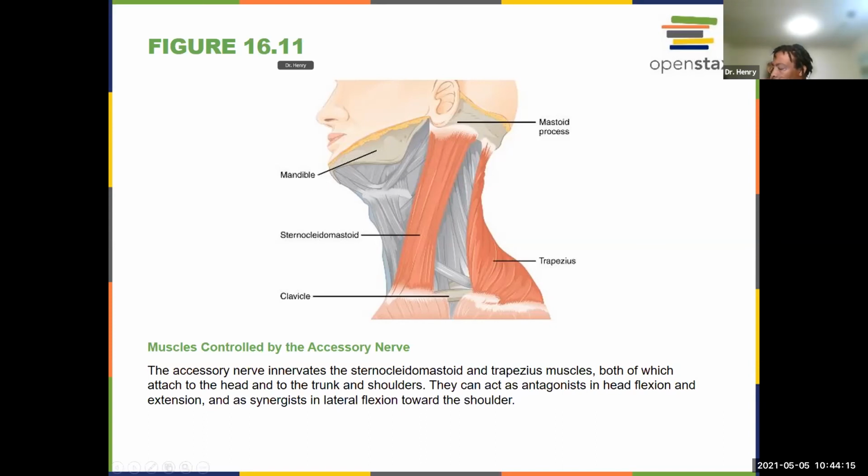Okay, so when we think about the cranial nerves, there are going to be four major groups associated with it. First one is your sensory nerves. Your second one is your nerves that control your eye movement. Your third one is your oral cavity and your pharynx, and the fourth one is nerves that control your neck. Okay, so those are the ones they're going to be looking at primarily during the testing of your cranial nerves.